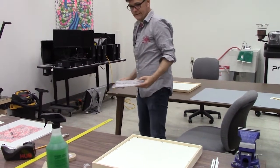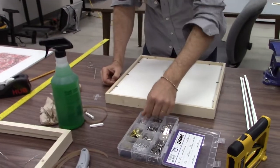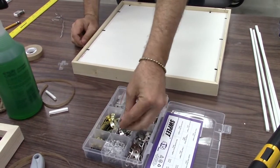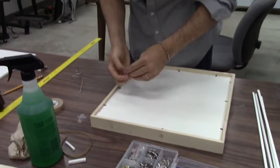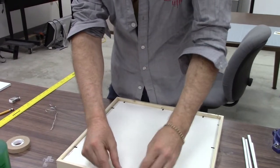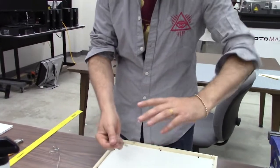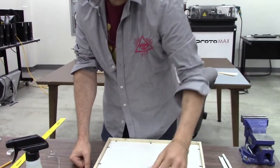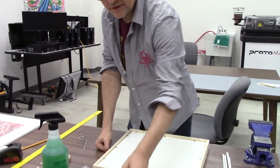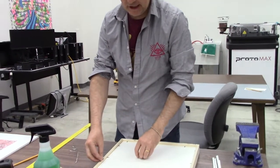Here's what we have. This is a set. You can use screw eyes, but this set didn't actually come with screw eyes. Instead, it came with D-rings, which are actually a lot nicer. You definitely don't want to use these. These are sawtooth hangers. Never put a sawtooth hanger on a picture frame this big. These things are only good for little 4x5 inch pictures, but anything bigger than 8 inches square, you don't want to put a sawtooth hanger on. They're useless. All right.